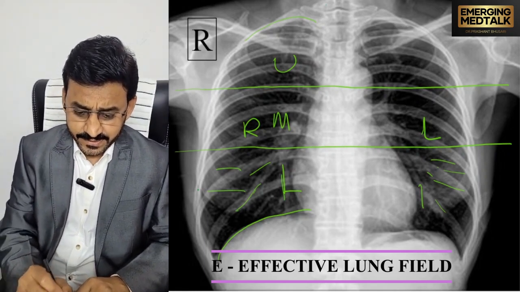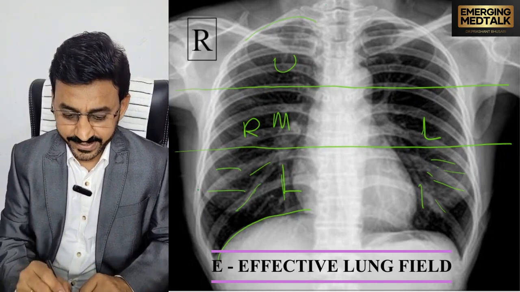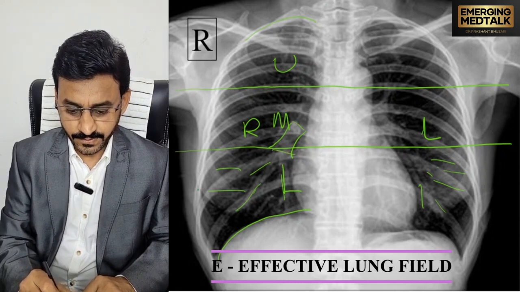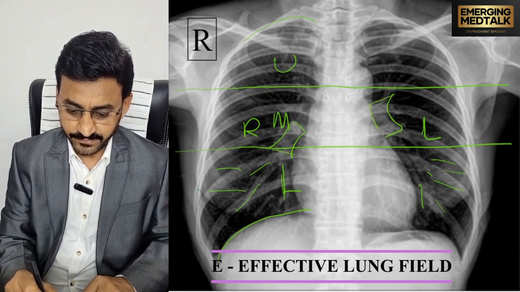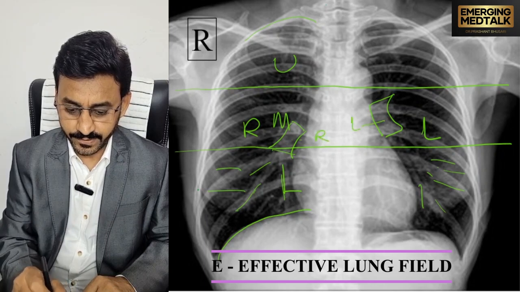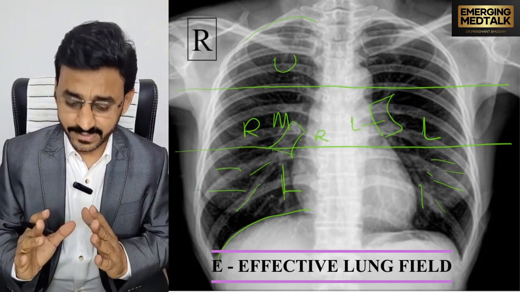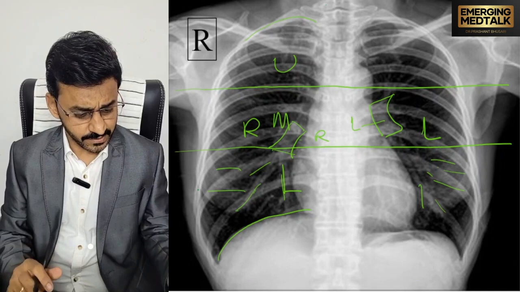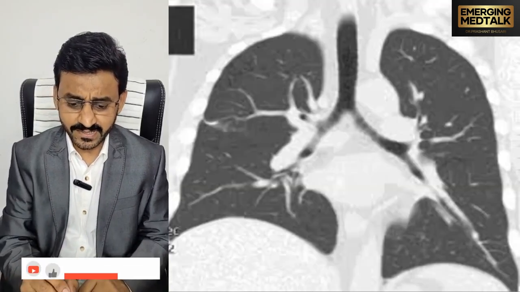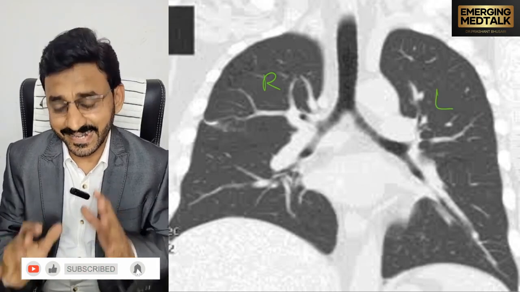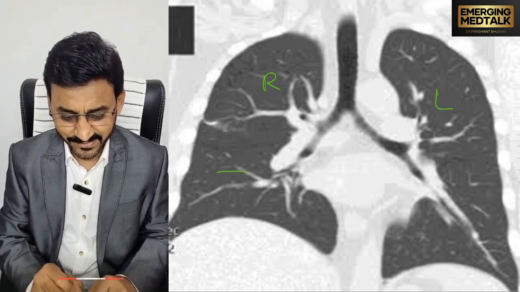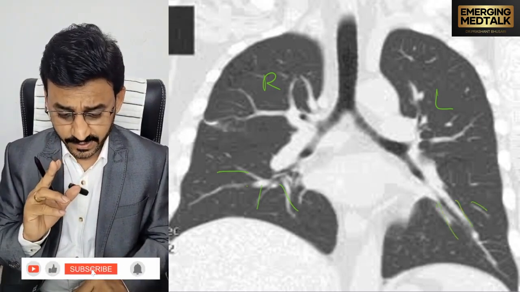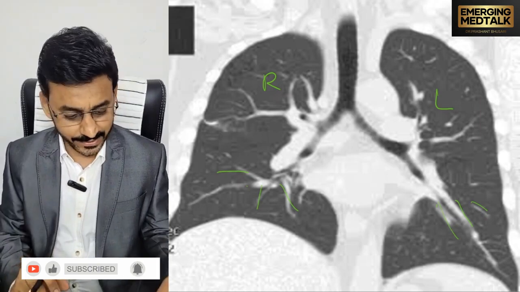Then we will also see the hilum, the right hilum and the left hilum. This is the right hilum on this side, and here is the left hilum. The left hilum is always at a higher level than the right hilum. We can correlate this simultaneously: this is the right lung and left lung, divided into three zones, and the bronchovascular markings are seen very clearly in the lower zone, particularly on the posterior anterior view.